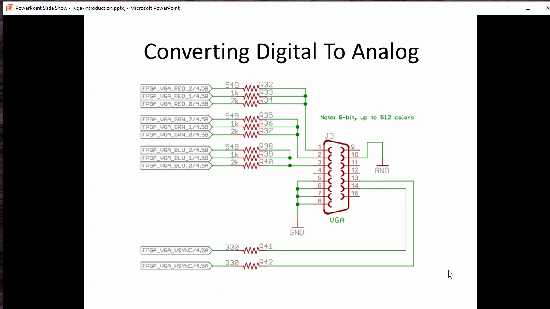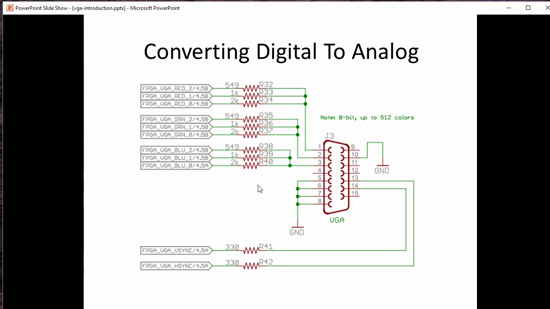And then there's the other question of how to convert the VGA signals from digital, because the FPGA is a digital system, to an analog voltage. The way that this is actually working, I show on the schematic here, but basically I just set up voltage dividers on the Go board and get the right voltage to the VGA monitor, just using a simple voltage divider. So it's kind of a crude way to do it.